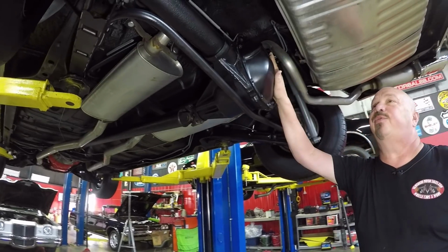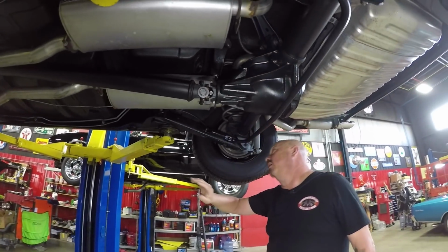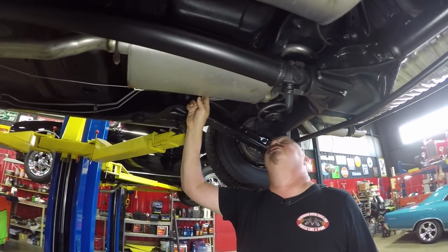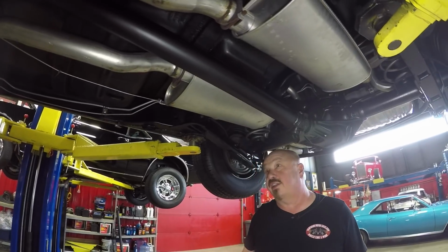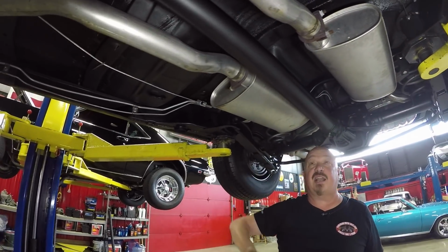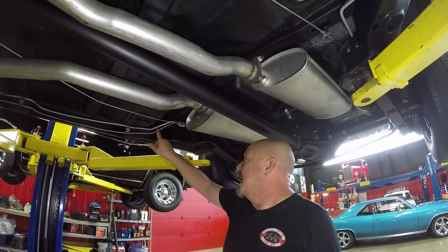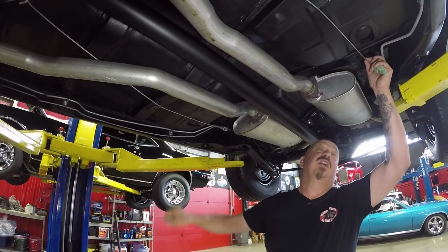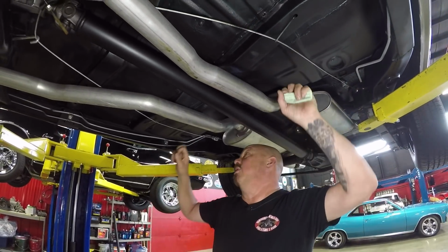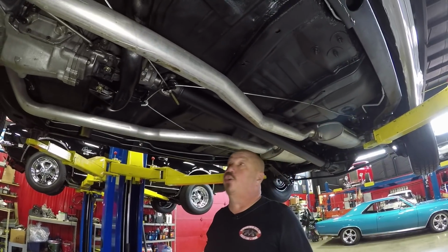We got right around a 331 gear in here, and it is posi. It does have the sway bar on it. It does have the extra braces that the SS has had. The upper control arm bushings also look like they're fairly new. It's got the stock appearing mufflers on it, and the exhaust up here is new. I see brand new fuel line, return line, and brake line. Looks like brand new parking brake cable. Floorboards up here are nicely coated and also look great.